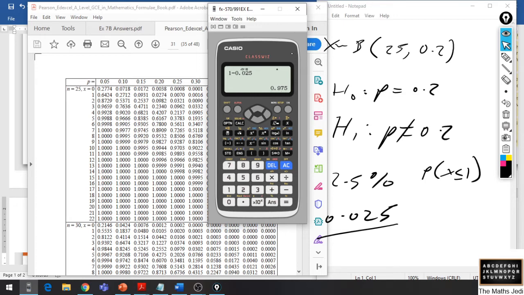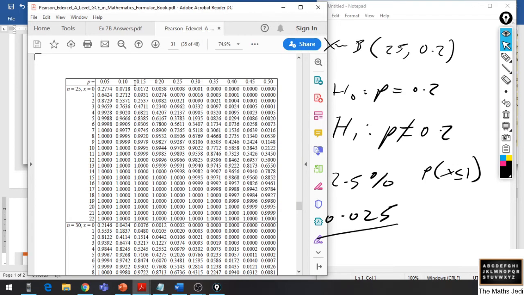So we're looking at 0.975 here. So I'm looking down this list to see where 0.975 is. These are the two values I'm going to look at, 8 and 9. Let me circle those for you.